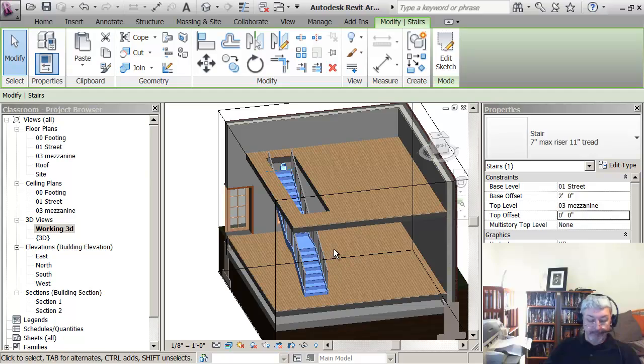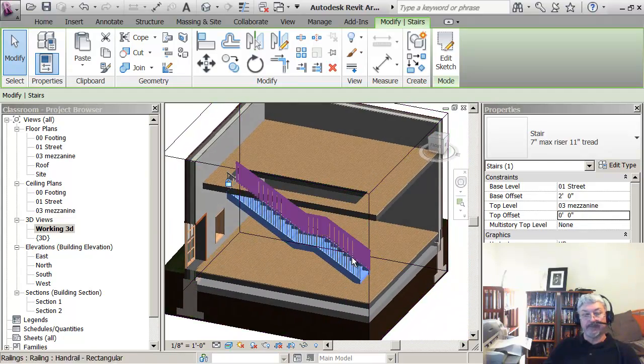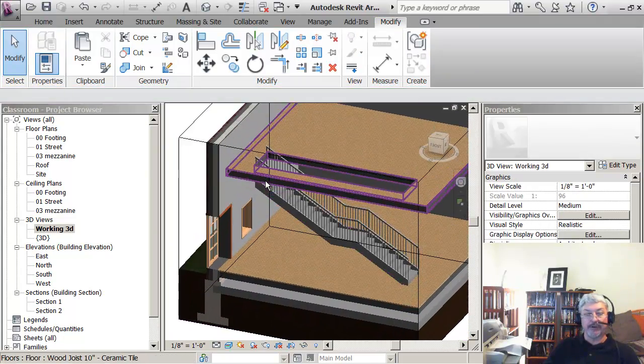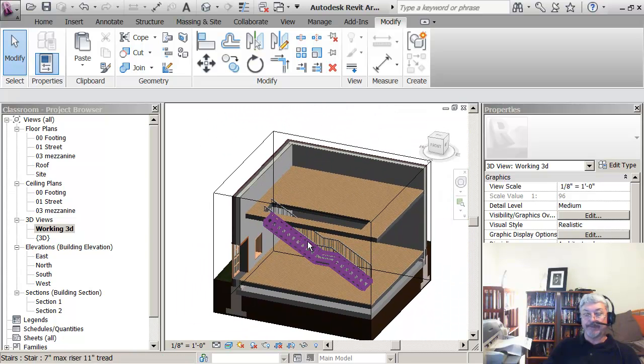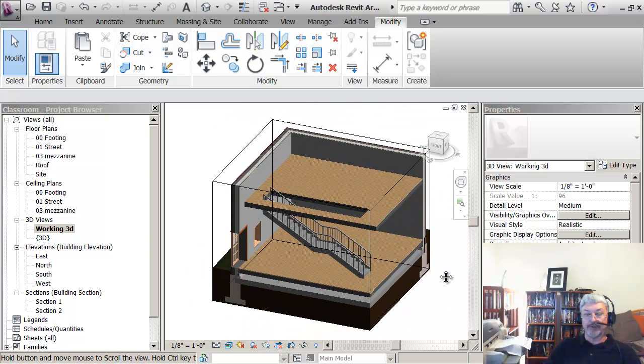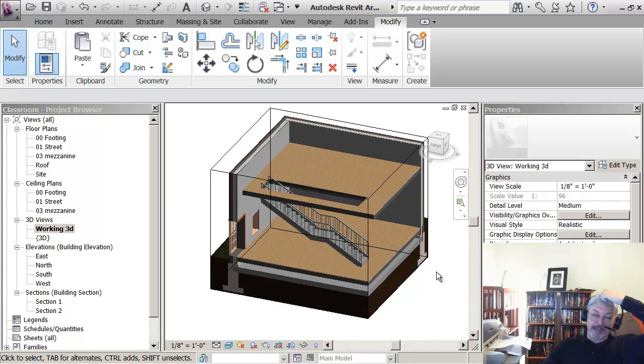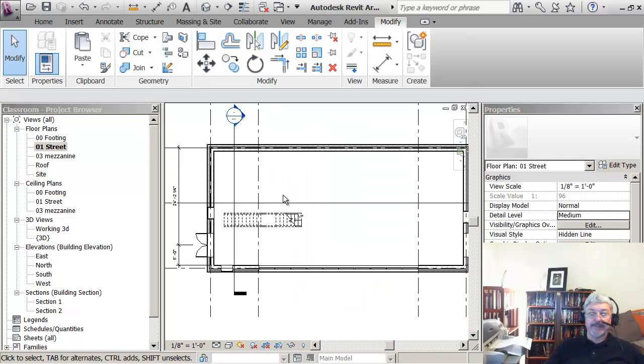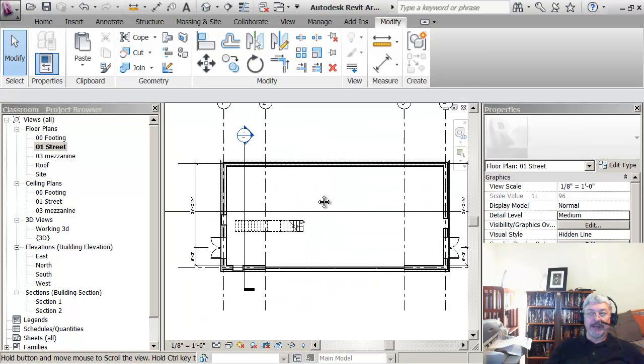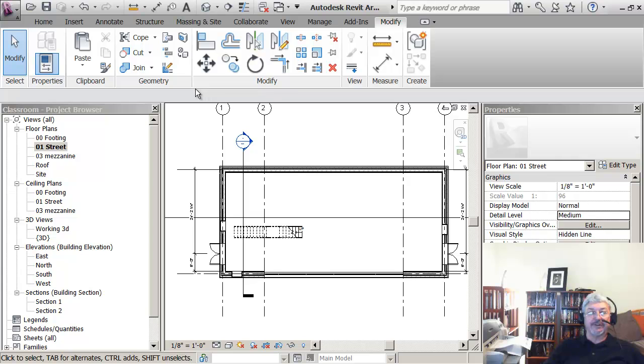But this is a good example of how sometimes you see something that otherwise you would miss. So I know I've got a stair issue that I need to fix in my project. So in keeping with the idea that the more views I have of this, the easier it is for me to communicate, and the easier it is for me to discover errors at an early stage instead of waiting until the building is constructed, it would be nice if I could do something like create perspective views of my model with renderings.